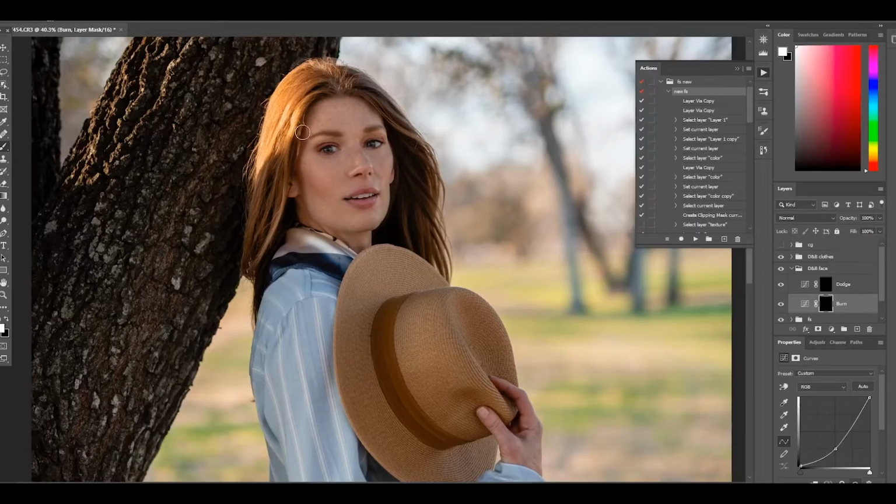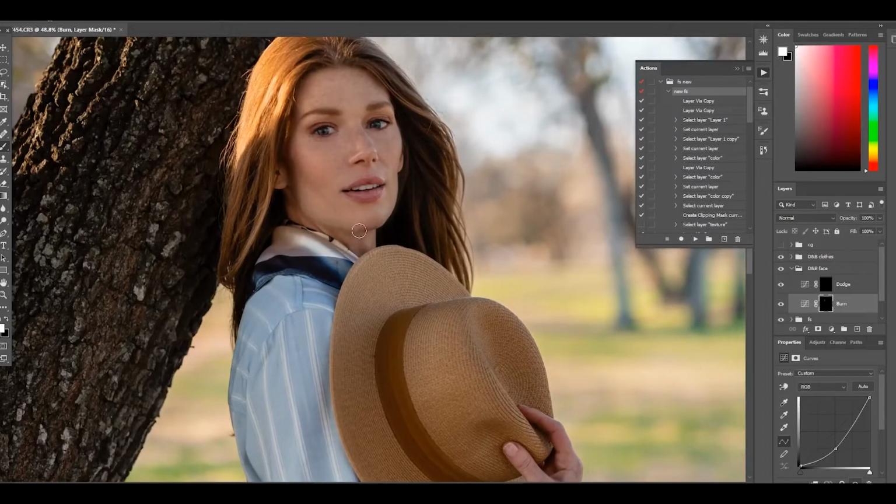So this is a shadow, so we're just going to go ahead and paint over that shadow. The bottom of the chin right here, hit that. Around here on the neckline, cool. Down here, cool. Along here, cool. Nostrils, yep. Bottom of the lip right here, cool. Inside the mouth, cool. Right here.